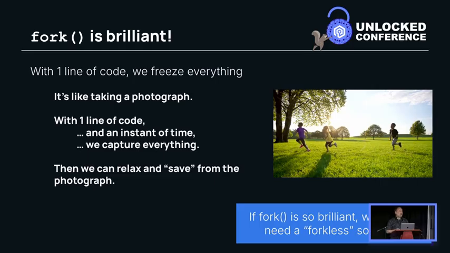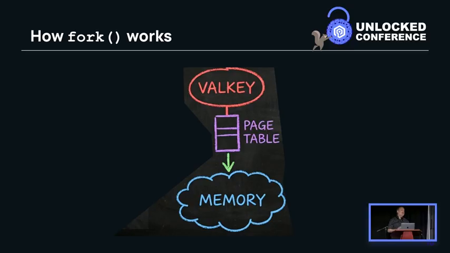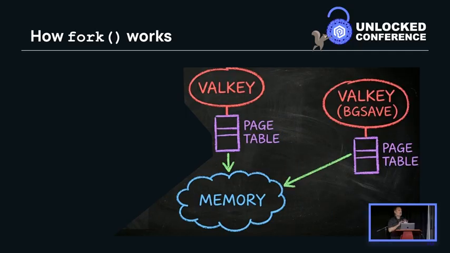Well, let's understand how fork works. In Linux, the memory is divided into memory pages, and typically a memory page is 4K in size. And when you have a running process, every single memory address gets looked up through a page table. And what that does is takes a logical memory address in the process and converts it to a physical memory address of an actual page of RAM. When we do a fork, we split that process into two, and what happens is the operating system splits the page table, and both processes are now looking at identical memory.